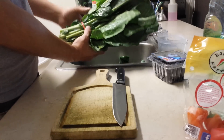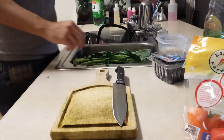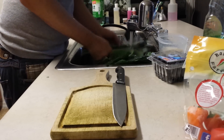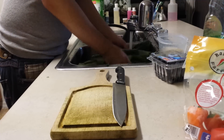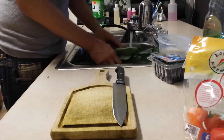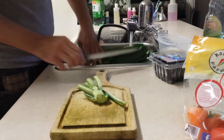Collard greens come in these big large bundles. You'll see them come into stock — just take off the rubber bands. Always make sure you give them a good rinsing. Make sure you rinse all the leaves in between, getting everything moist and rinsed off properly. I already rinsed most of it off — I rinse them as soon as I get them home so there are no bugs in my refrigerator.